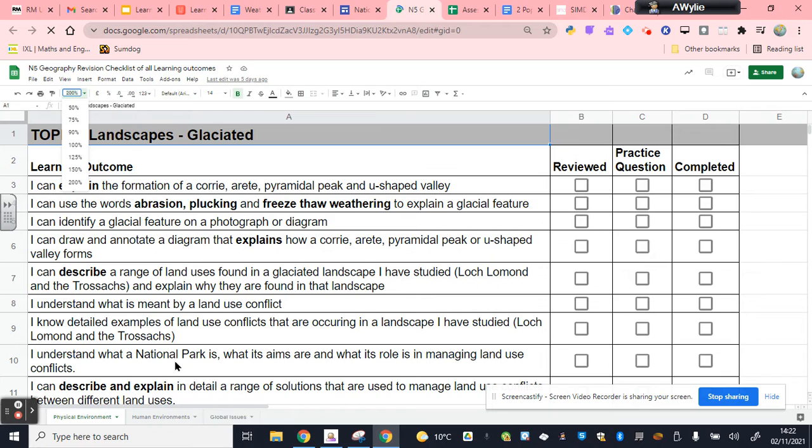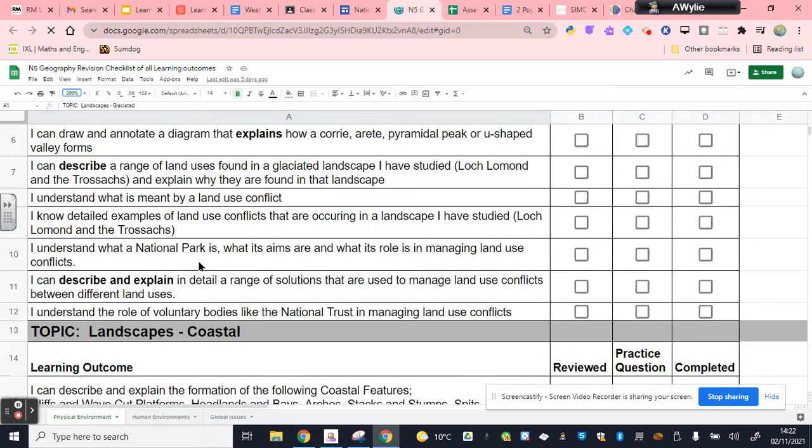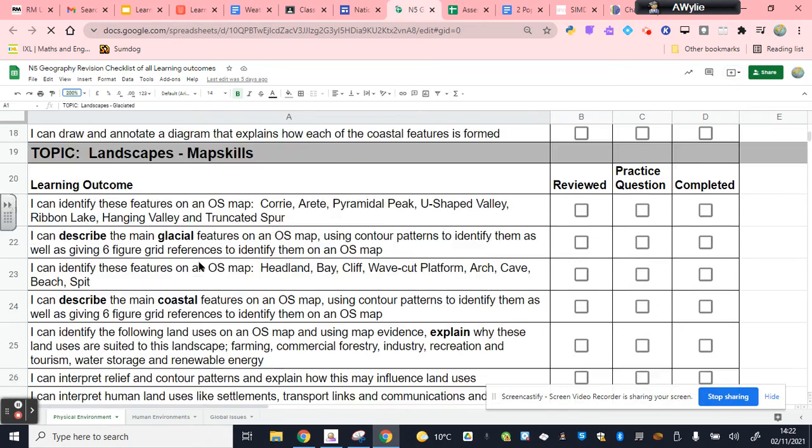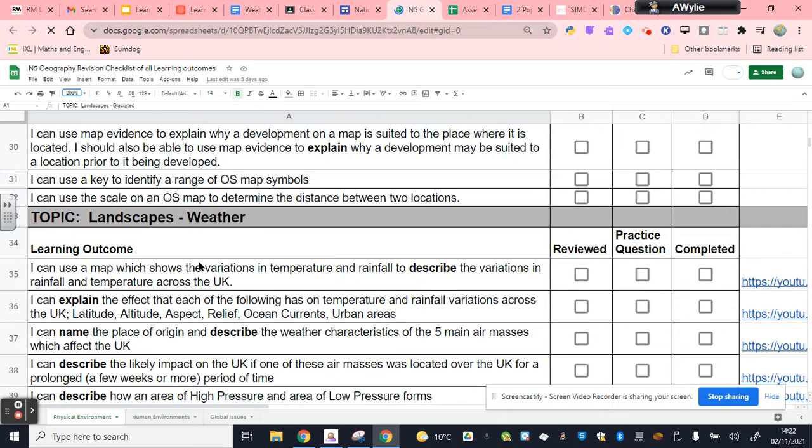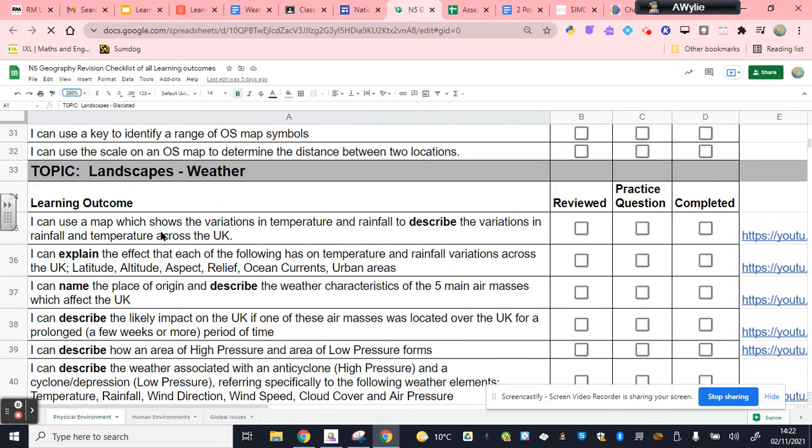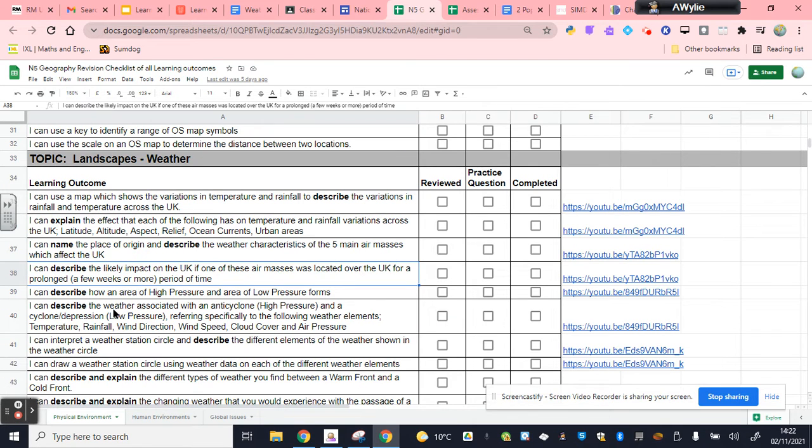Now the weather topic, which you're being assessed on, is the physical environments. So I would make sure that tab is highlighted, scroll down to the bottom, and you will find the weather topic is there. Now, each of these key learning outcomes could be an exam question. Okay, so it's worthwhile paying attention to that. You might choose to turn each of those into a flashcard and then build up notes around it.